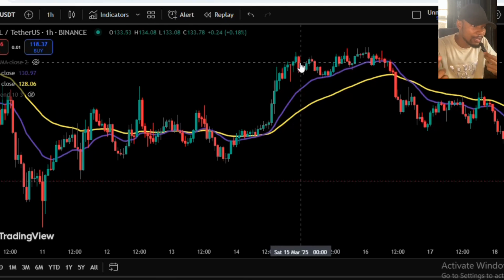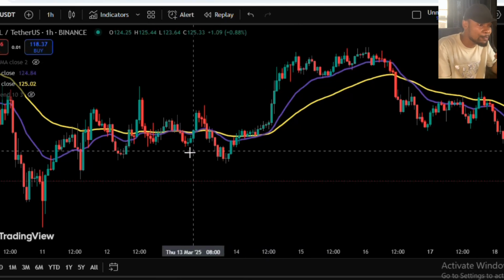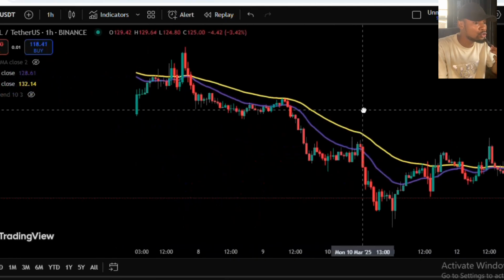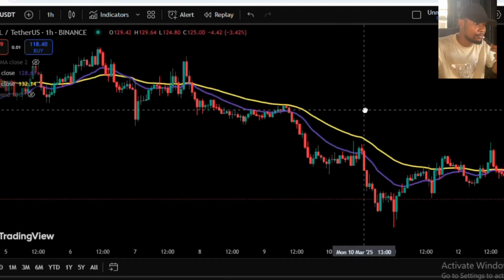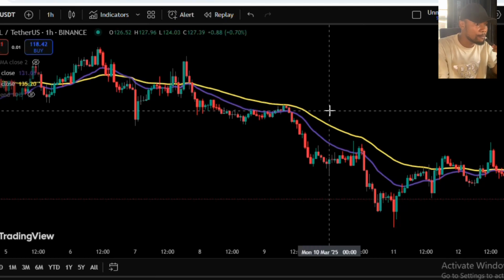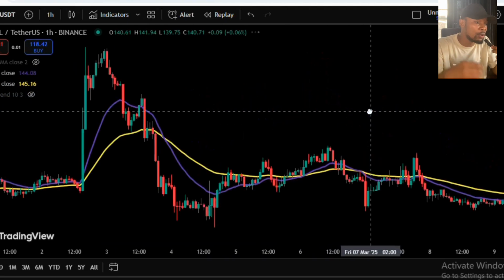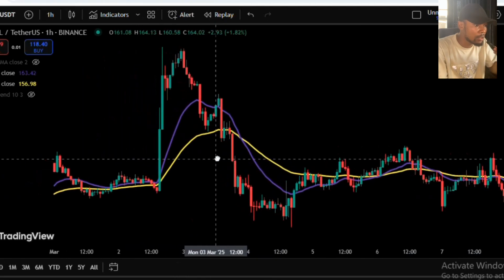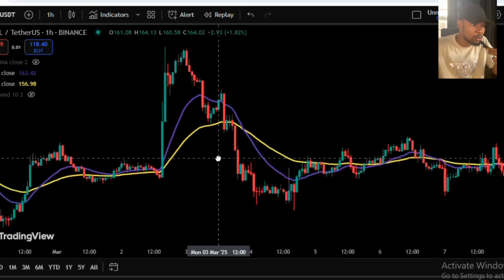All right, so guys, you can go try this strategy on your spot trading, futures trading. I've not shown you how to use shorts on futures when it comes to downtrends. But you can use this strategy to long on futures. You can also use it to long on buy and hold for spot, and for day trading also. And I'm using a 1 hour time frame. You can use 4 hours. You can use any time frame.